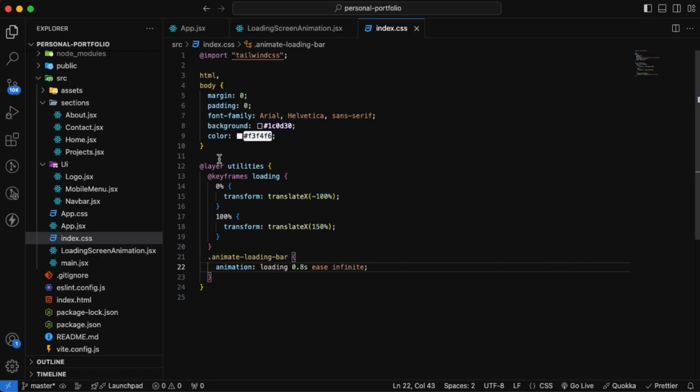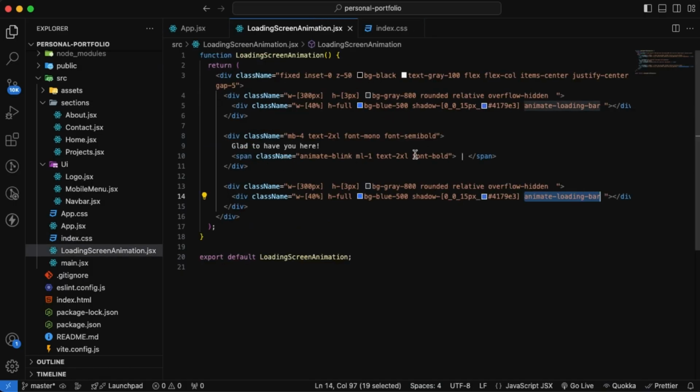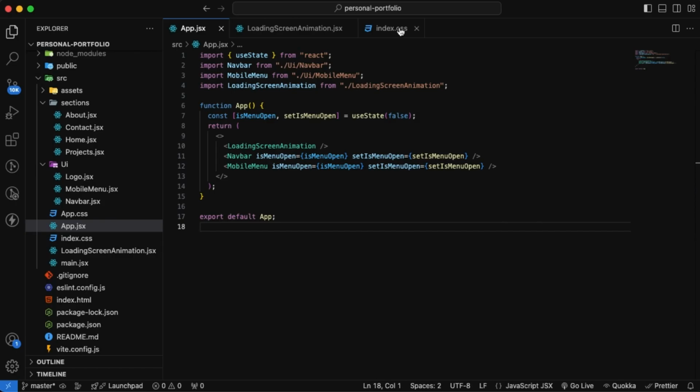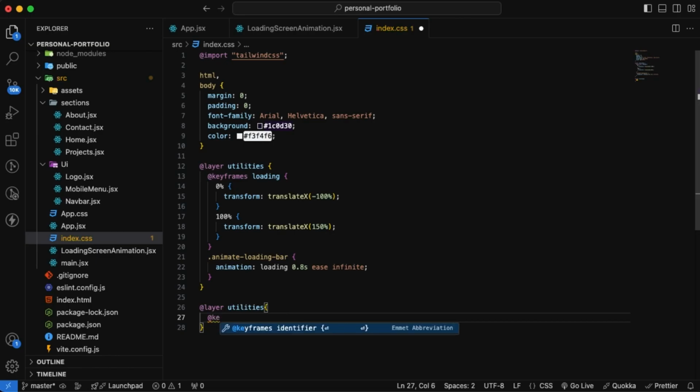Good. And the next thing we have to do also, let's style our span here, this animate blink. So we want it to be blinking, as you see in bigger websites, to impress the users. Let's also specify here the layer utilities, and also with the at keyframes of blinking, we can name it blink.